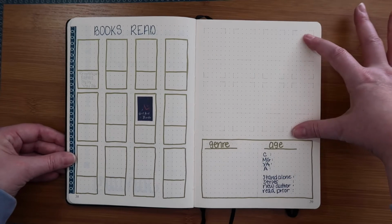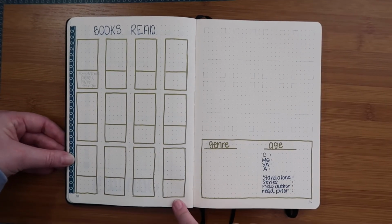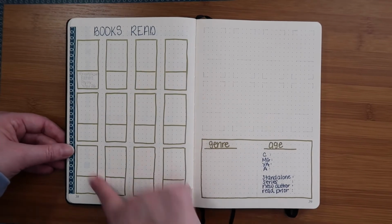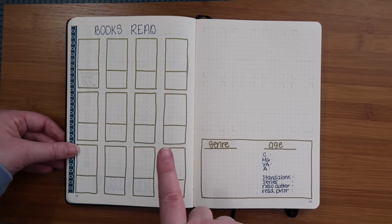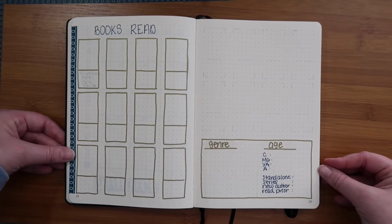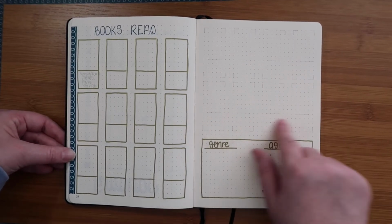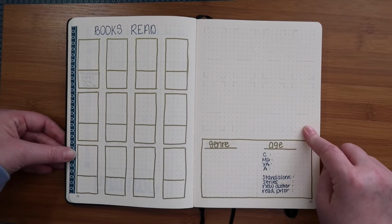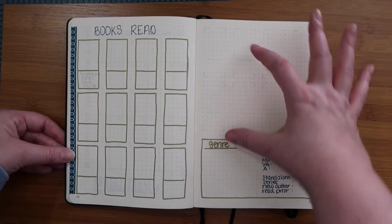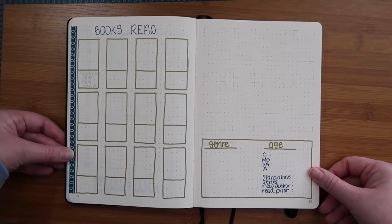I'm leaving space over here. I need to read at least 11 books each month. Some months I don't read that many, but this gives me 12 spaces. There have been months that I have read as many as 18 books. So I've got enough spaces for that. But I didn't want to draw these in case I don't need them.